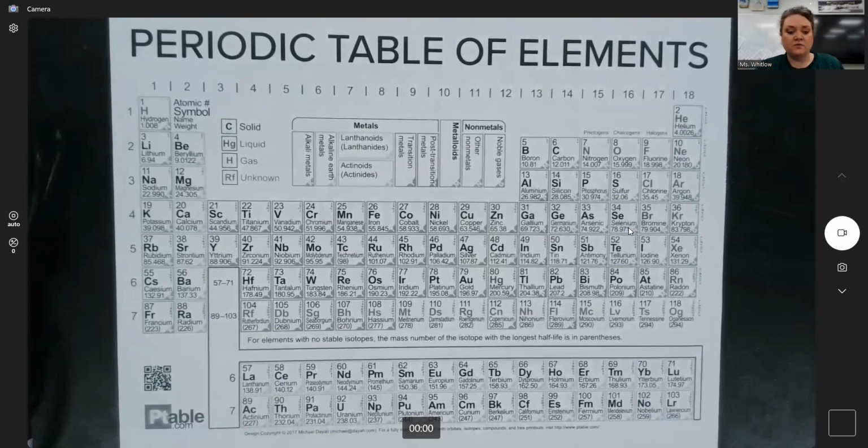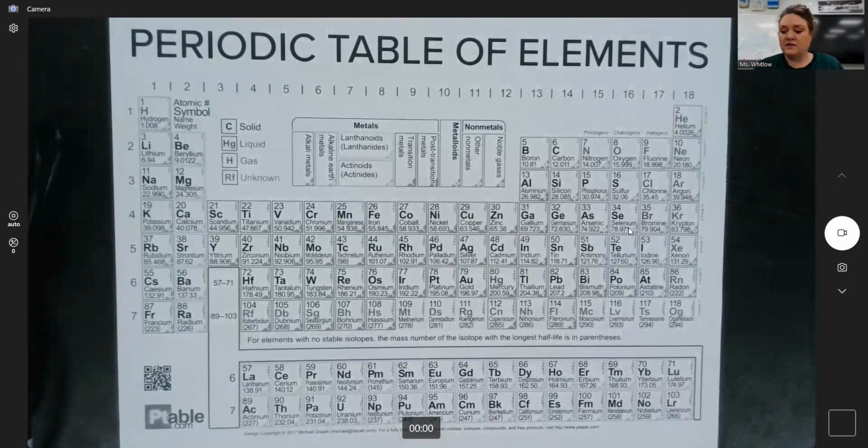The reason I wanted to go through this with you today is that you can see how the blocks are divided, and because we know how the blocks are divided, we can give it a label for the electron configuration. When you look at the periodic table, it is a little bit tricky to do this, but what I suggest is find 4 different colors. I've got a pink, a green, a yellow, and a blue. It doesn't matter which you use, just make sure that you have a key.